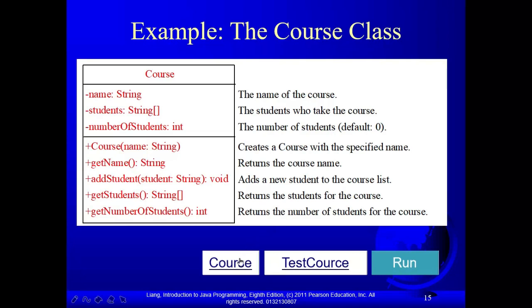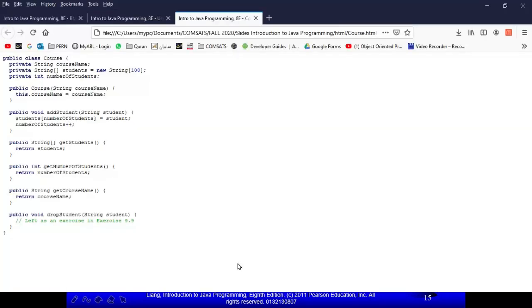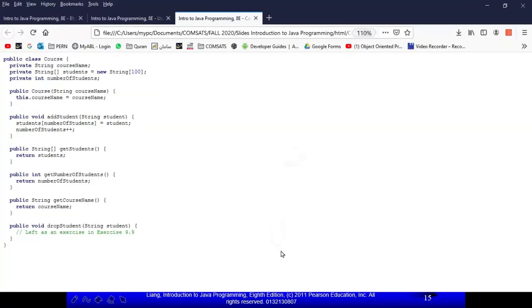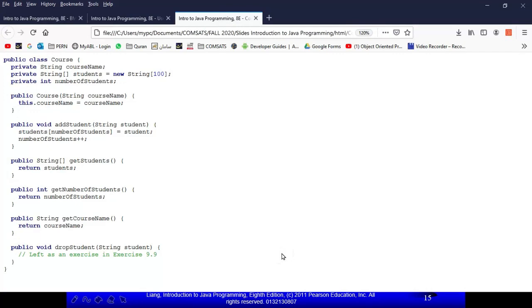Here is the implementation detail. There are 3 private members. So when the course is constructed, its name is stored into course name.